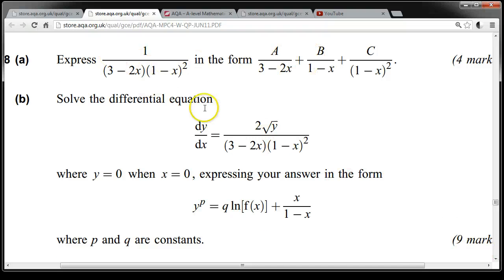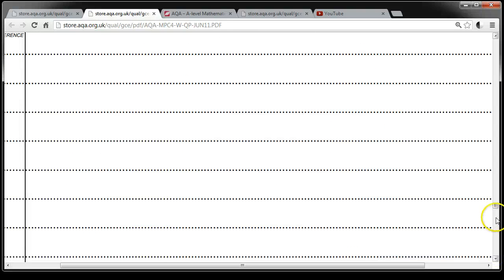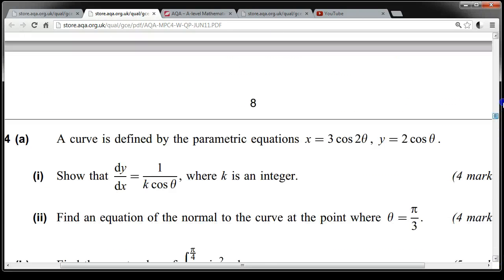Fractions, partial fractions, use that to then solve the differential equation, rearrange the solution. Bit of logs here it seems, properties of logs. But again, this is given. So if you get something out that looks like this, you're on the right track. And you should be able to find P and Q from that fairly straightforwardly. So that's a nice question, and I think that's all the questions there then.